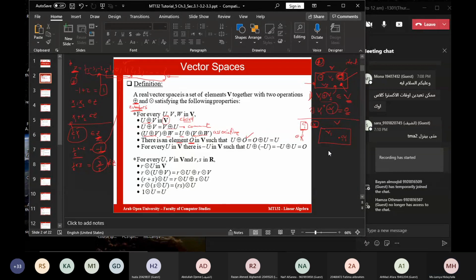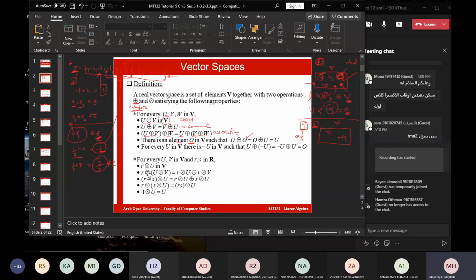Clear? No matter what the vector is, V1, V2, V3, because they are arbitrary. I am talking about arbitrary vectors. So for any vector and any real number you multiply times this vector, you are going to get a new vector, and this vector should be included here. So this vector space should be closed under scalar multiplication. This is the first. The second: we said that if V1 and V2 are here, then their addition as well is here. Not only that. Okay.